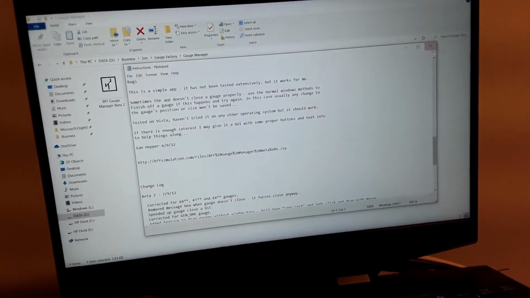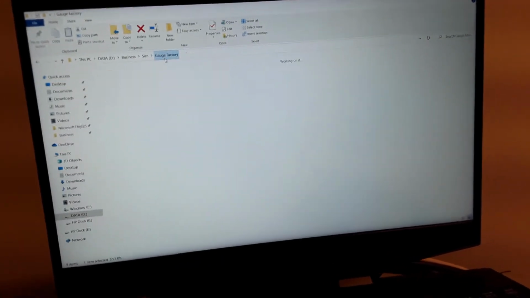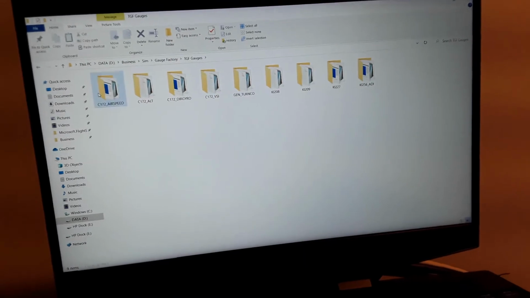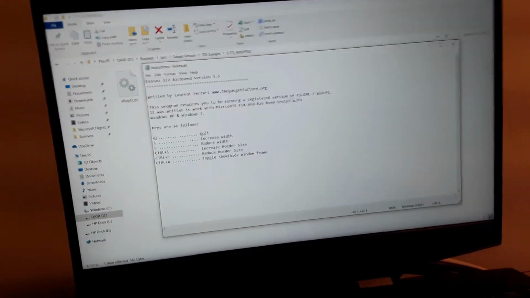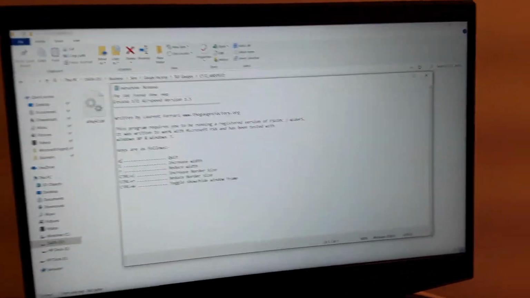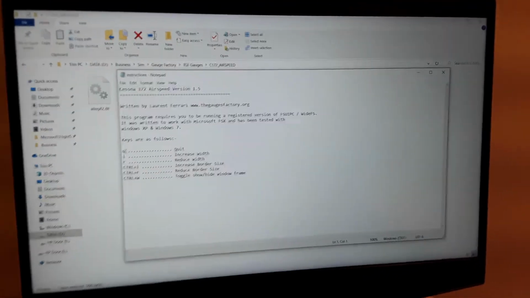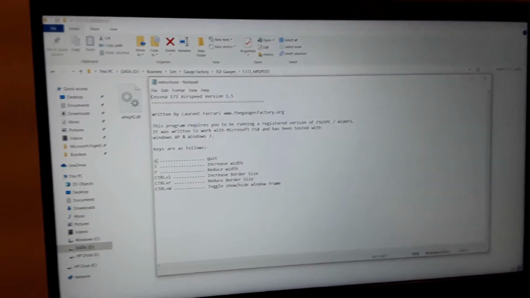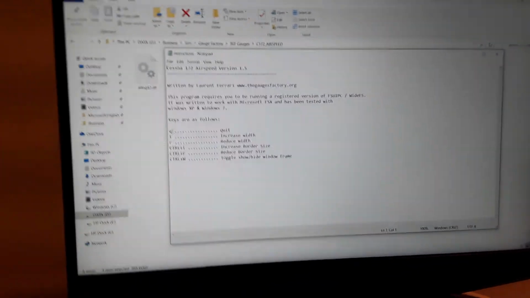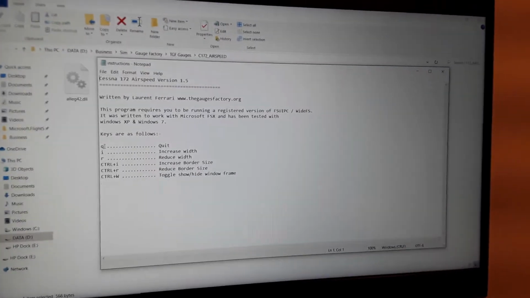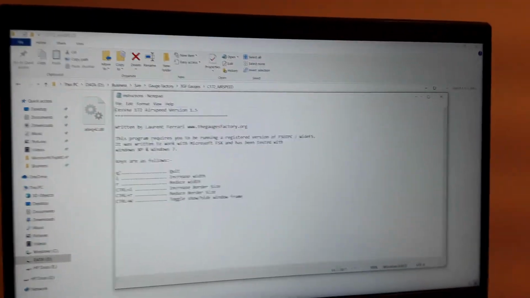But actually, it won't be in this. All of them are the same, even though you have a separate README for each one. But actually in here, so you can see, you can quit them obviously with Q, and then I and R will allow you to change the size. Control I and Control R would reduce the black border on them, and then Control W, that'll hide that white border I was talking about earlier. So it's all very, very simple.